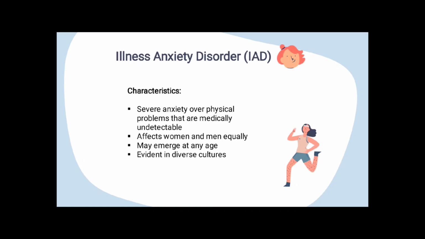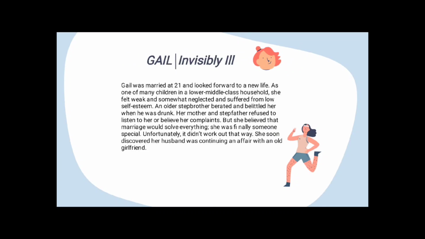I show a sample case of IAD. The patient's name is Gail. Gail was married at 21 and looked forward to a new life. As one of many children in a lower middle-class household, she felt weak and somehow neglected and suffered from low esteem. An older stepbrother berated and belittled her when he was drunk. Her stepmother and stepfather refused to listen to her and believe her complaints.